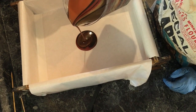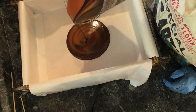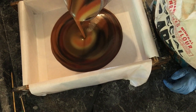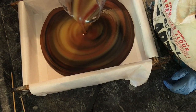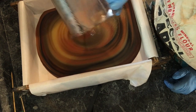So what I'm going to do is I just pour to the center. It's kind of like half of a kiss pour. You may have seen my other kiss pour soap challenge videos where you pour 2 pitchers together, but this is just 1 pitcher. It's the exact same thing, it's a lot simpler, and your results are still just as nice as the regular kiss pour.